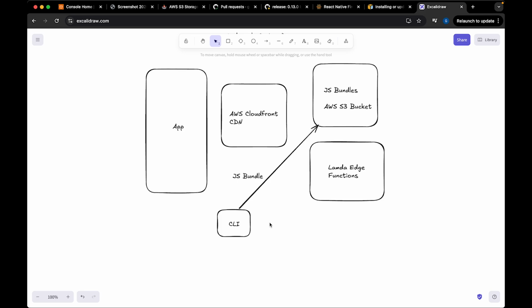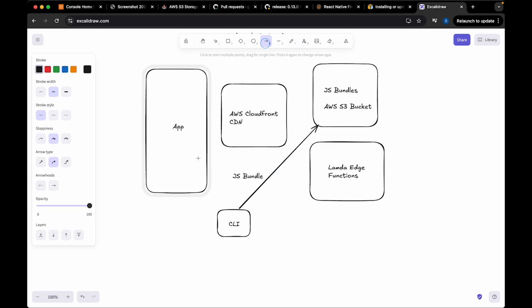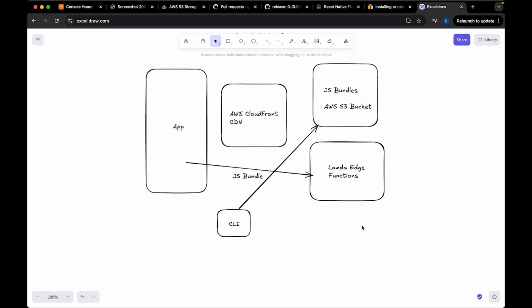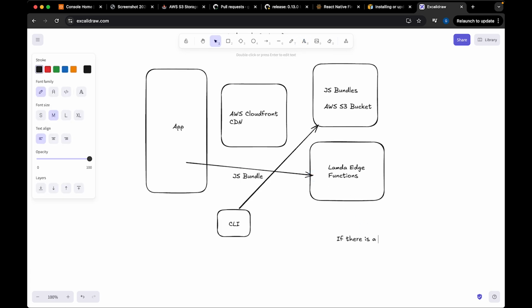Right, two steps. The third step is, let's say the user closes and opens the app. As a developer, when the user opens the app, you can check the Lambda function. Okay, so you can check this particular Lambda function, which will say if there is a new bundle.